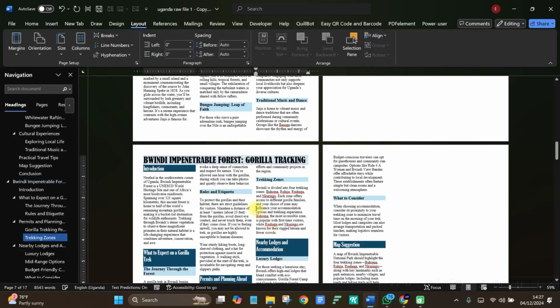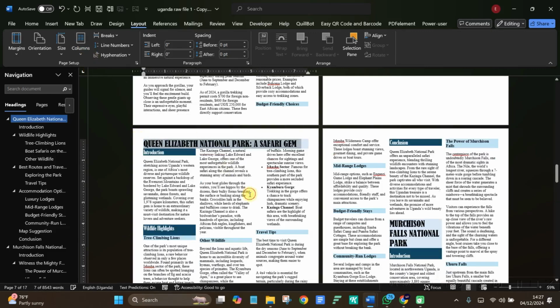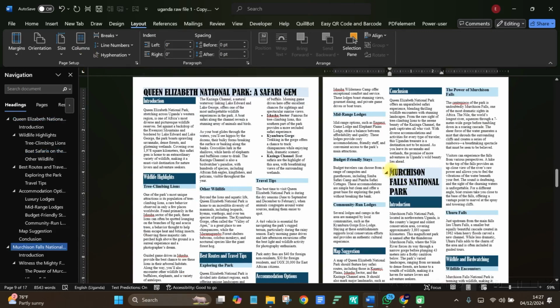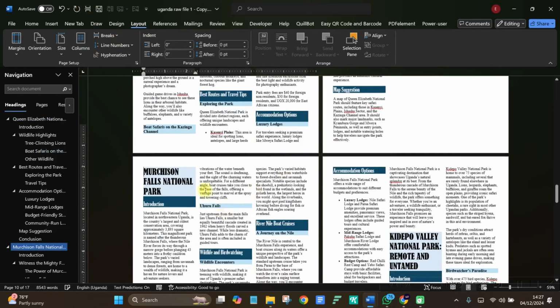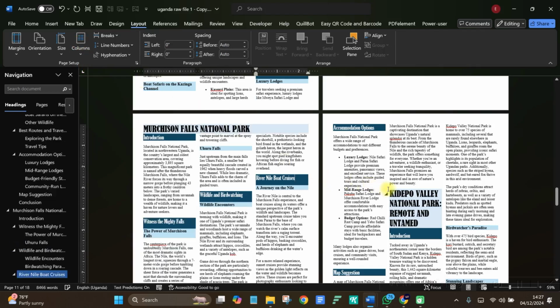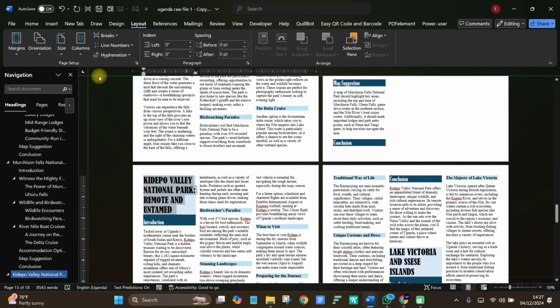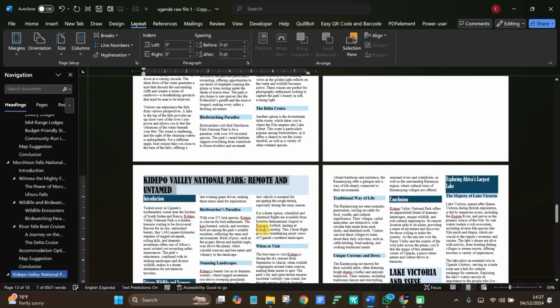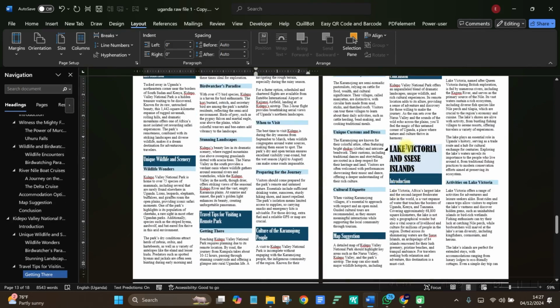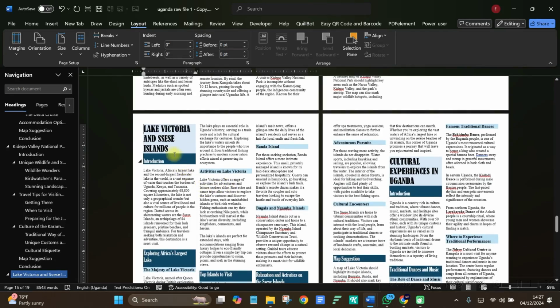So you do this for the rest of the content until you have all the major headings separate, like the way it is looking now. So click on this, go ahead, push this to the next page, and highlight this, make it 1 column. Next, go to here, click on this, next page, highlight. You do this for all your major headings, and then you'll be okay. You continue doing that until you reach the last heading and your content will be clean. Yeah, so let me do it.